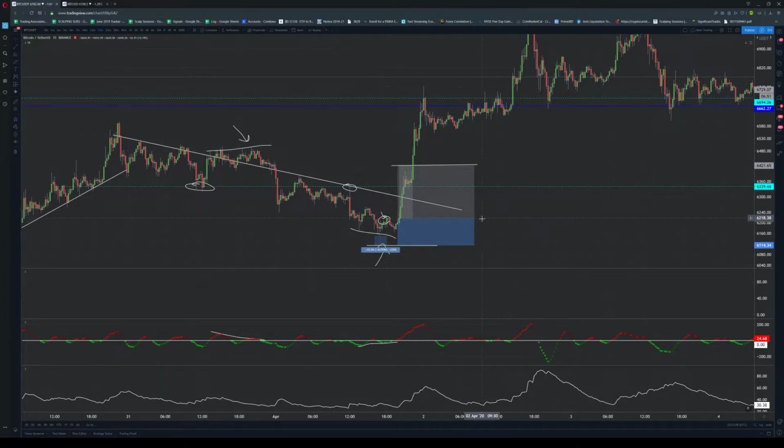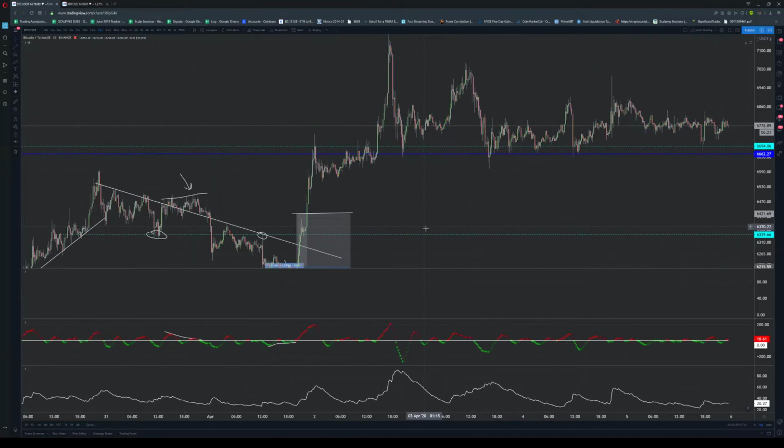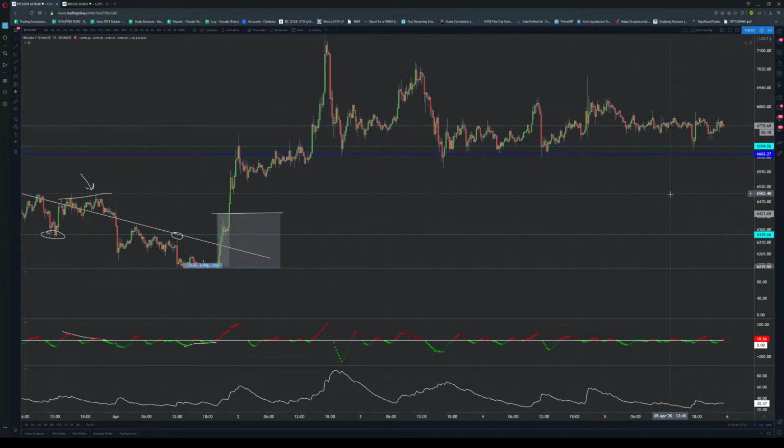Also, you have to consider potential strings of losers and winners. Generally, the lower time frame you go, the higher likelihood of stringing losers together. So your strategy needs to adjust for that. You need to go lower risk. I risk half of the amount of Bitcoin on a scalp that I risk on a swing trade. So if I'm risking 0.2 Bitcoin on a scalp, I'm risking 0.4 Bitcoin on a swing trade. Just because the odds of me stringing together 6 losing trades swing trading are pretty slim. Odds of me stringing together 6 losers scalping are pretty high.